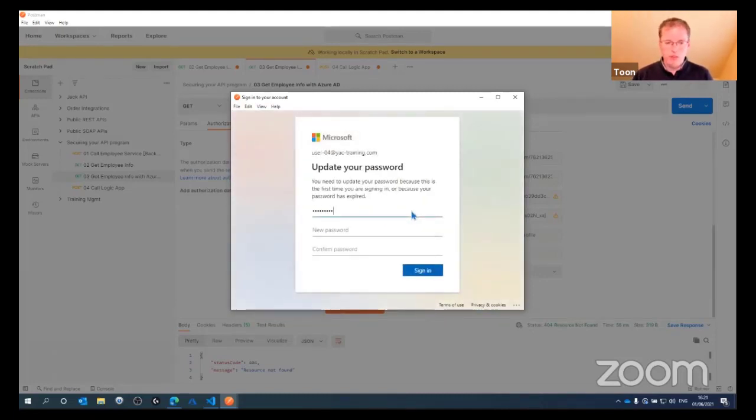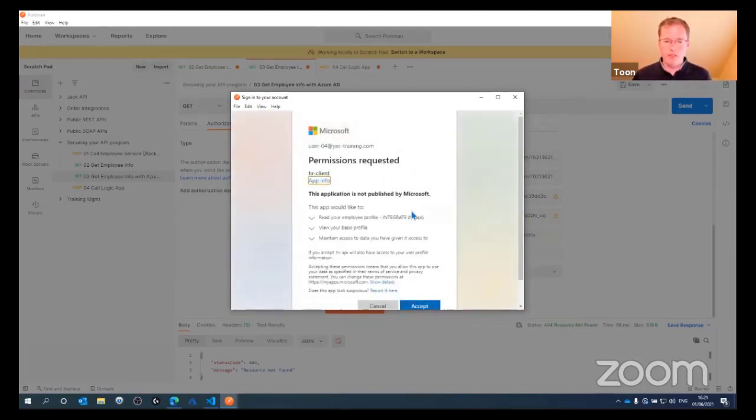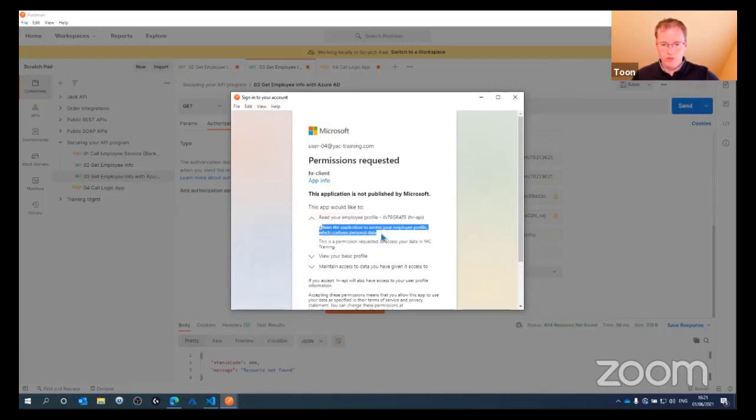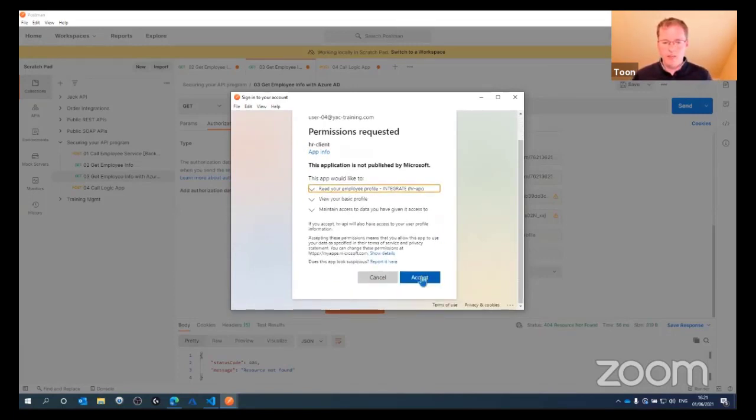I even need to confirm the password because it's the first time I log in with this one. And hopefully now I will see the consent screen if everything goes fine. Yes, and you see this application wants to read my employee profile, and we have the "integrate" added over here and some more details that I was able to configure on my API. So yes, I accept this.